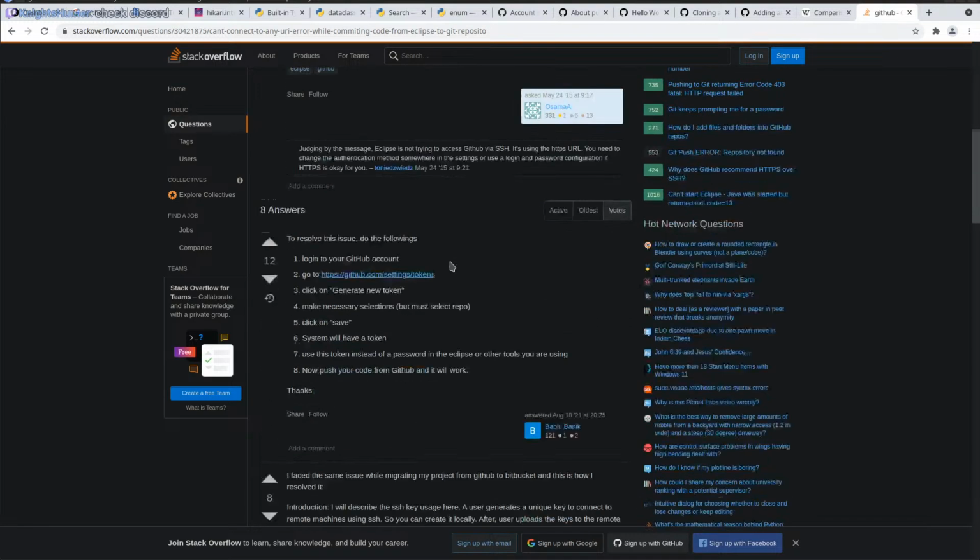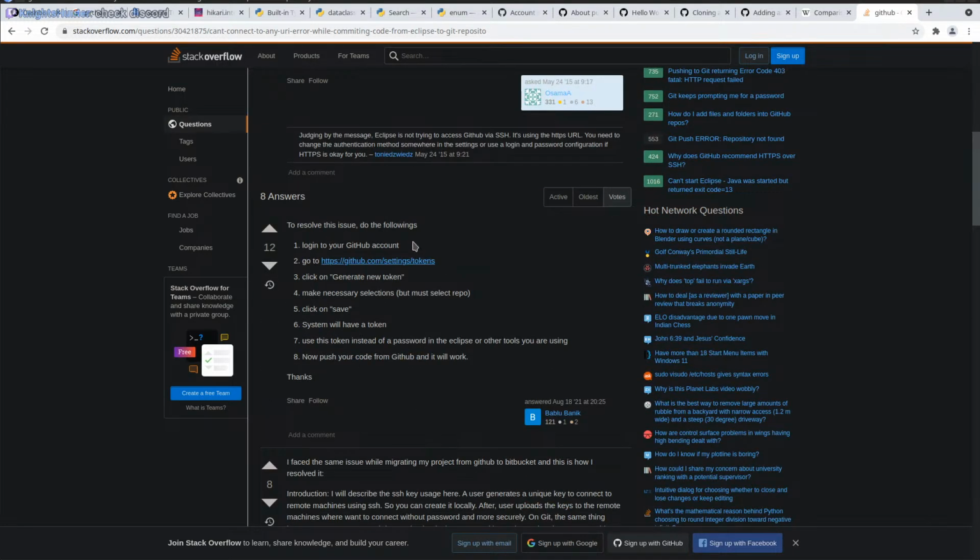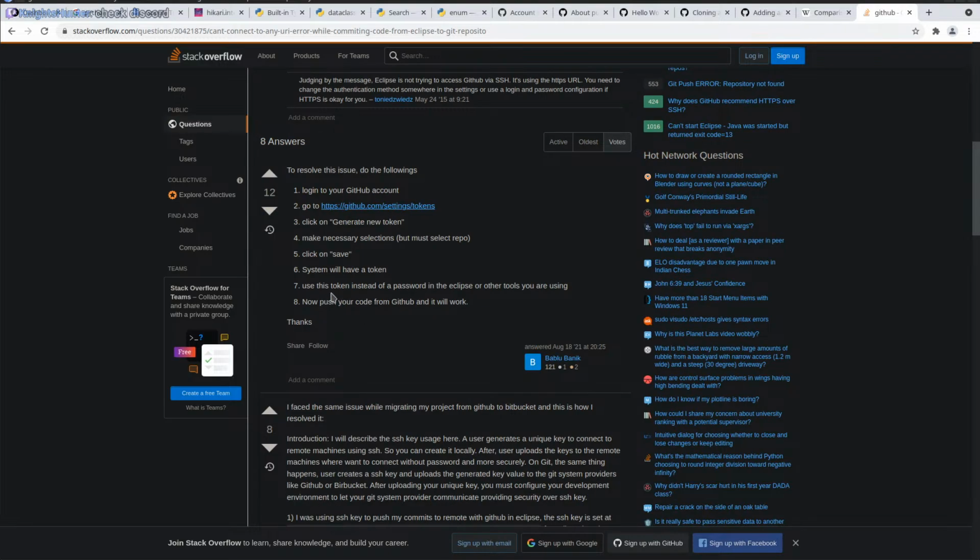While connecting, GitHub account, go to tokens, generate new token, make necessary selection, but must select repository, click save. So the token instead of password in the Eclipse. Yeah, that's another way to authenticate yourself, not using passwords, but yeah, I guess let's do that.